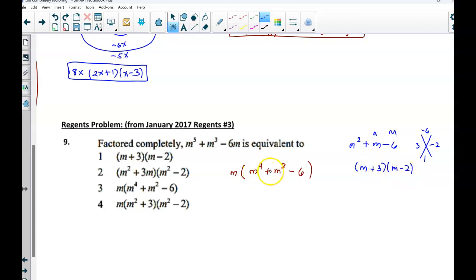Well, this is really similar. As long as the exponent to that middle term is half this, you kind of treat it the same way. I'm going to carry down the m, but instead of this being m and m, this is going to be m squared, and then the rest is the same, plus 3, minus 2. Remember, the inner is going to be 3m squared, the outer is going to be negative 2m squared, which adds to m squared. So it really does work.